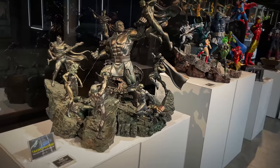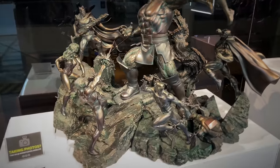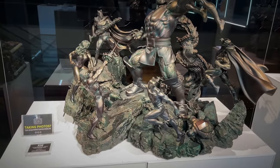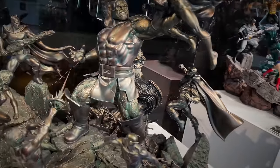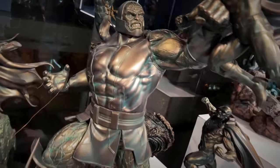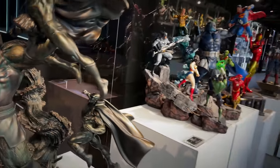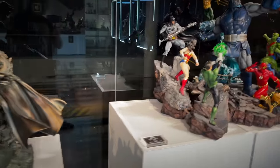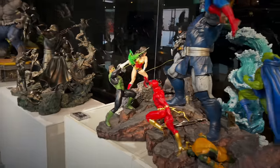Moving on, we have the Dark Side vs Justice League diorama, but this is the faux bronze one which has this great oxidation look - it's got like a gray base with these green highlights. And on the shine it looks so good. You guys may have seen me review the colored version, which is on display next to it. Always been a sucker for these huge dioramas, and it's so cool to see the different versions just next to each other like this.